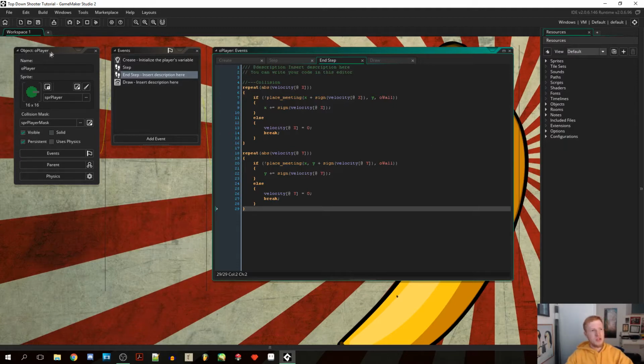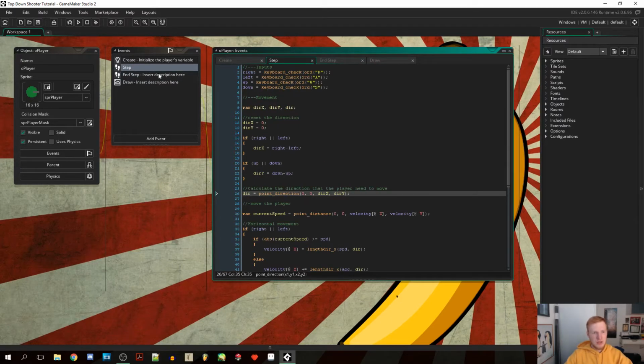Let's continue our top-down shooter tutorial. Last time we did collisions, this time we're going to do some actual shooting. So we have the top-down part, now we just need the shooting, and then we're pretty much done with the whole game. Nah, we need to do some enemies later on as well, but today we're just going to do the shooting.